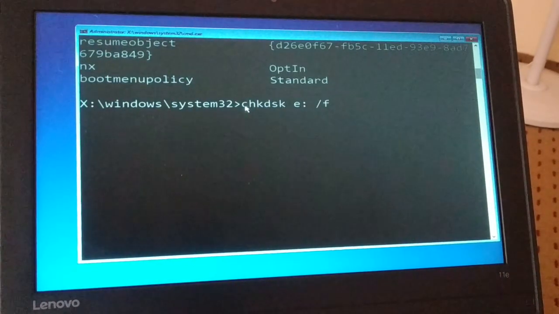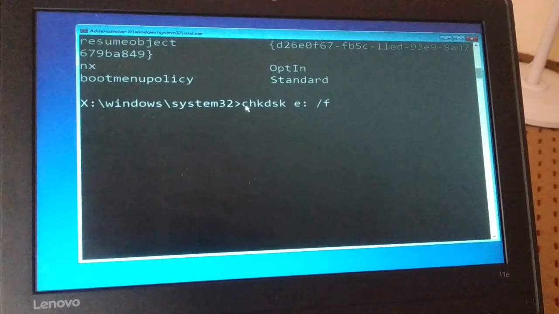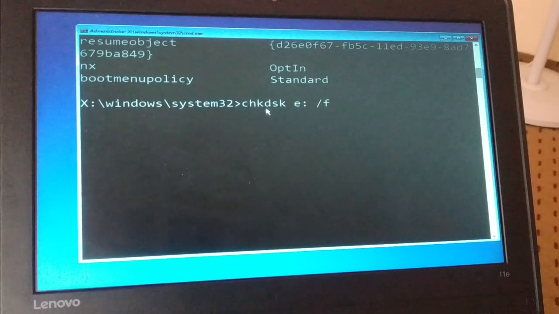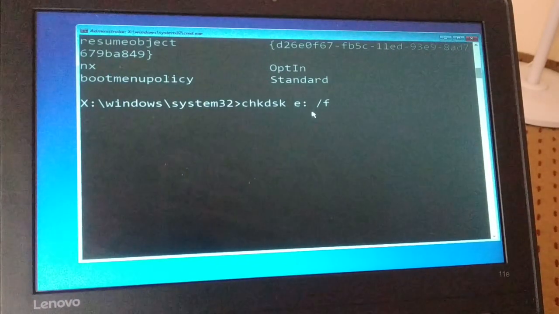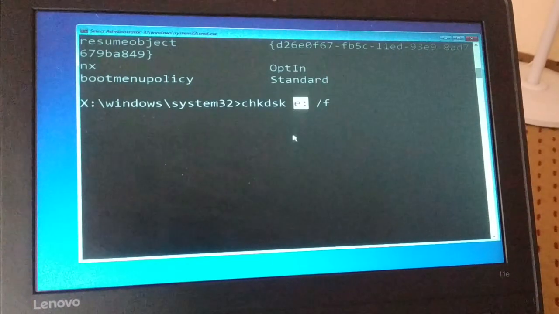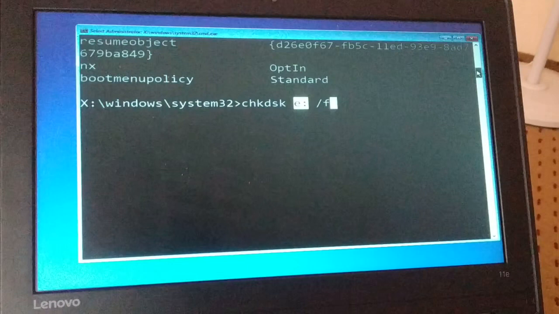So you're going to type this command and press enter key. So the command is chkdsk e: /f. So replace this E with your drive letter if it is different from E. I did guide you how to check it.